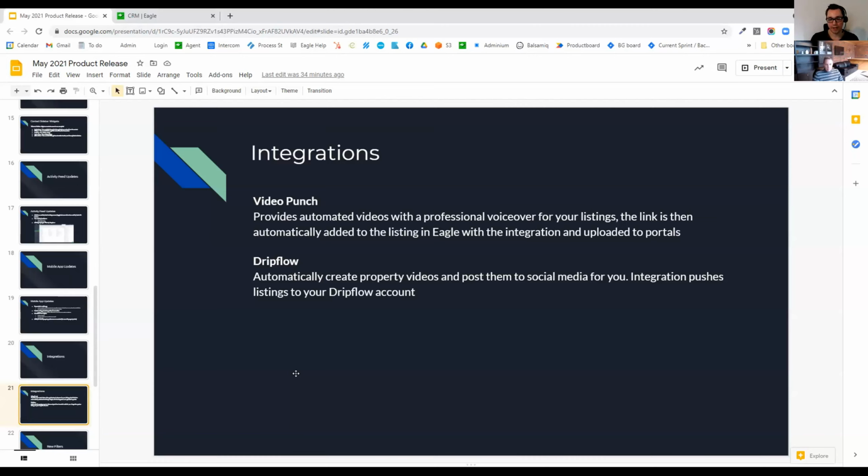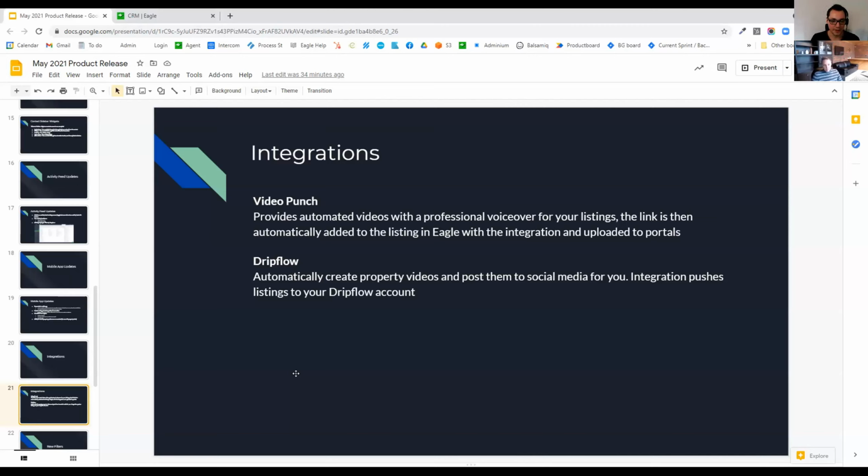And then they've actually built the integration in a way that the link to the video can come back into Eagle, which is really handy because that goes onto the listing. And then when that goes onto the listing, that obviously updates the property and that will push through to the portals. So it really simplifies things if you want a video for your property using this integration. There's literally nothing extra that you need to do once it's all set up. That video gets created, it goes on and it pushes to portals all automatically. Very cool integration. Yeah, I thought that was an interesting one.